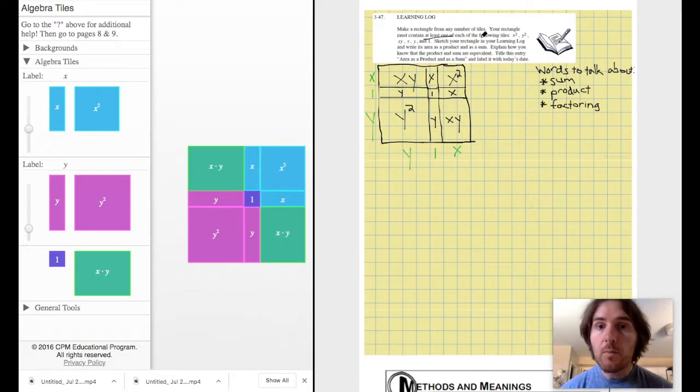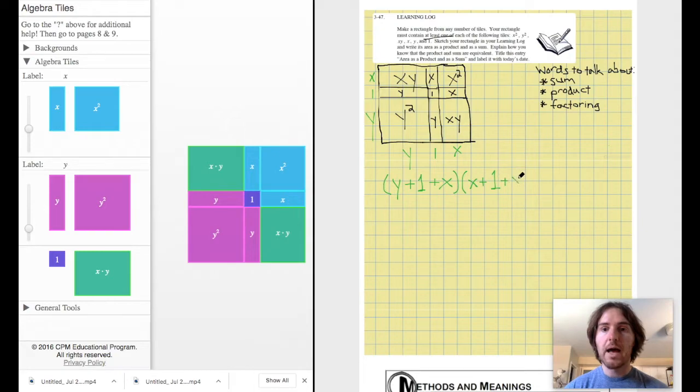Okay, so what we need to do is we sketched out the rectangle, and we've got to write the area as a product and area as a sum. So you're going to study this in geometry a bit. It's something called area addition. In that, area can be represented by, well, the formulas we know, right? Length times width could be one way we can write this area here. So I'm going to do that first. Length here is y plus 1 plus x, and our height here is x plus 1 plus y.